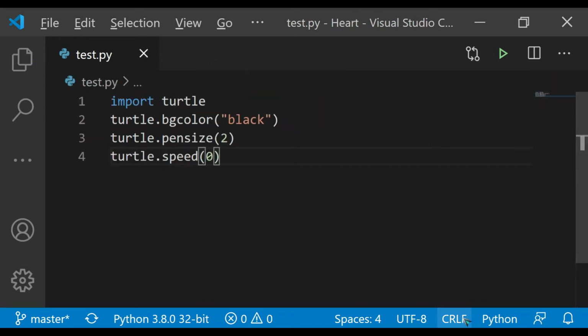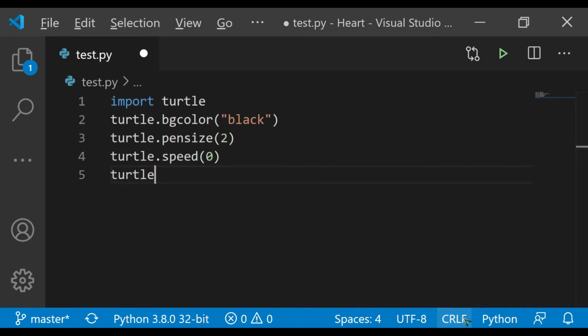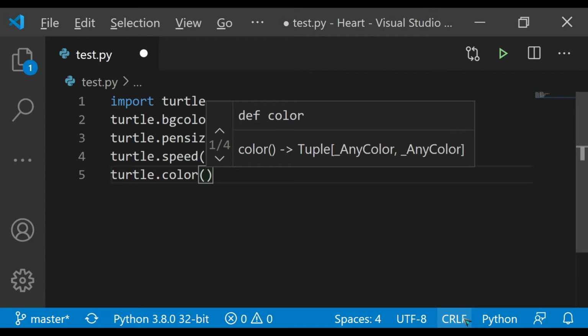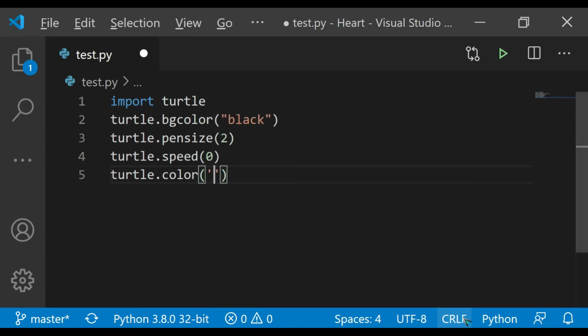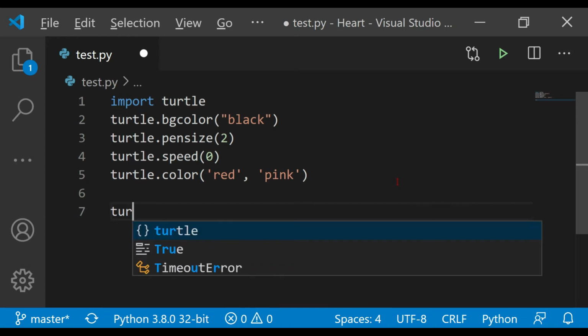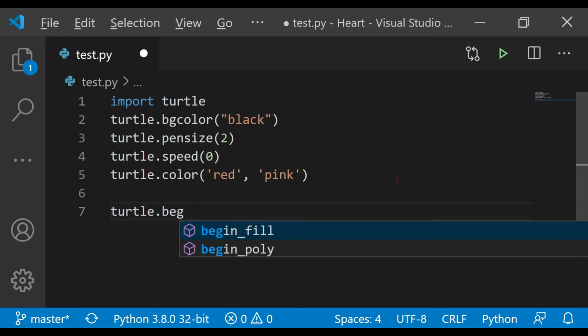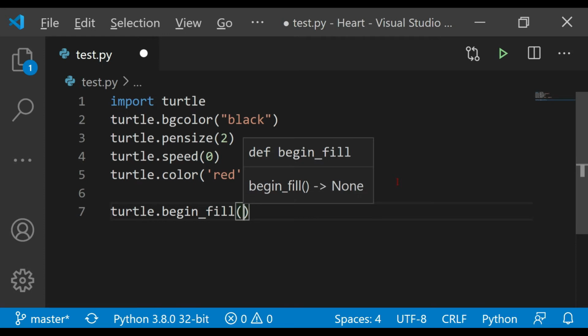Okay, and after that we also need the colors we'll be using. So turtle.color, we need to specify the colors. Our heart will be using only 2 colors, that's red and pink. That's a basic color for the heart, I think you know that. So we'll be using these 2 colors, red and pink. And we'll be using begin fill. So when our program starts, it will have some of the things already designed. So we'll be using the begin fill property of turtle. So turtle.begin_fill, and we'll also use end fill. So some of the part will be designed quickly and we will terminate this program.